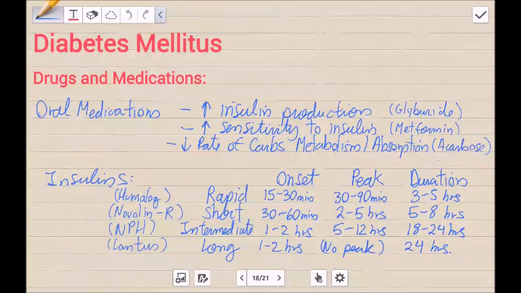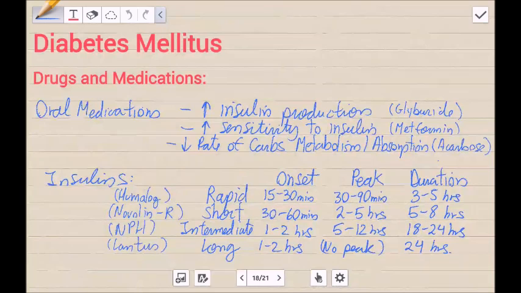Insulins are the staple in diabetes treatment, especially in the hospitals. There's rapid, short-acting, intermediate, and long-acting. Remember, the long-acting insulin cannot be mixed with the other ones. The rapid and the intermediate can. In nursing school, you might have learned about the cloudy clear and clear cloudy. Cloudy clear means you inject air into the cloudy first and then into the clear. And clear cloudy means you draw from the clear and then from the cloudy.